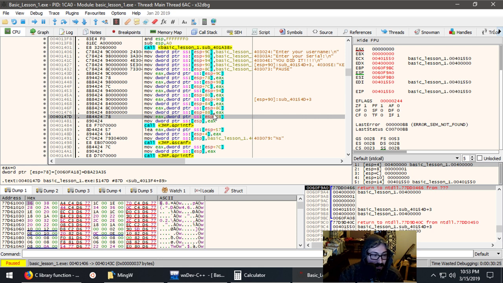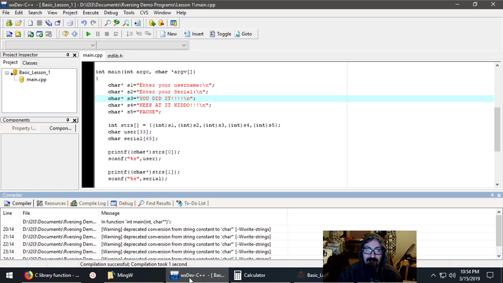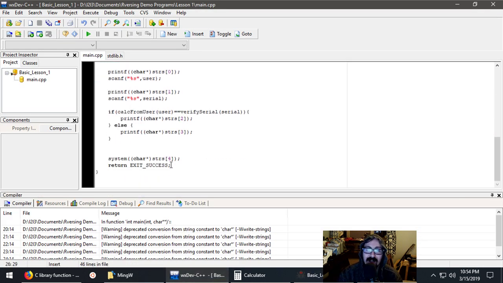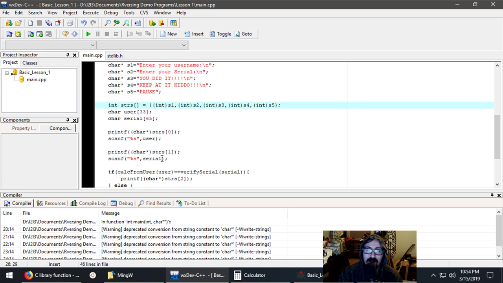Would this code be susceptible to basic buffer overflow? Yes, absolutely. Because right now scanf is going to shove whatever you put in right into here, and it's only 33, so you would only have to go 33 to ruin it. But yes, definitely susceptible.